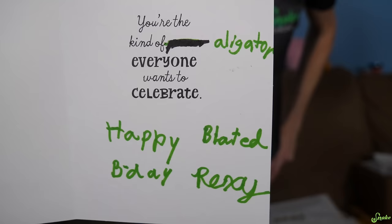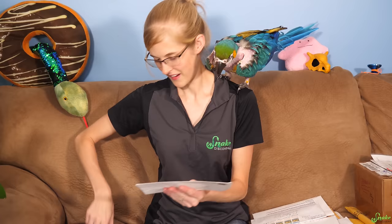A birthday card? Aw, happy belated birthday, Rexy! I love that you crossed it out and said alligator. That's awesome. I'm sure Rex will love her card. And then there's still two more from him. What is this? What is it? You're really excited too. What is this, Cheyenne?